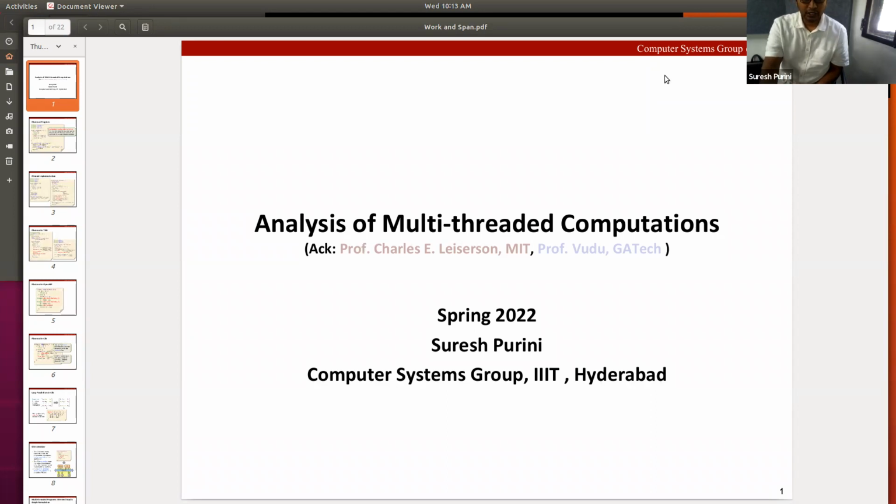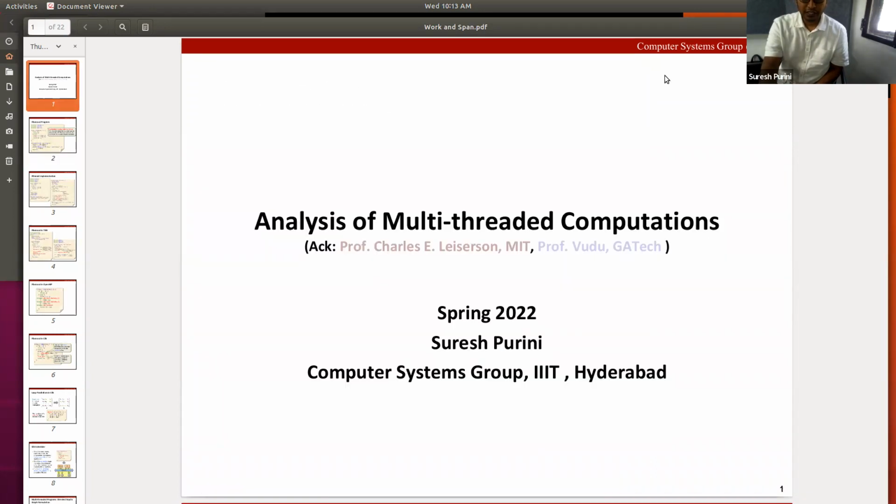So let's get going. Most of the first part of today's lecture is based on research done at MIT by Professor Charles Leiserson's group. They built a system called Cilk, C-I-L-K. Maybe when we come to it, I'll explain it a bit more. And there is a course on MIT OCW on programming for performance. So if you want to dig deeper and understand aspects of this a bit more, that's the place to go.